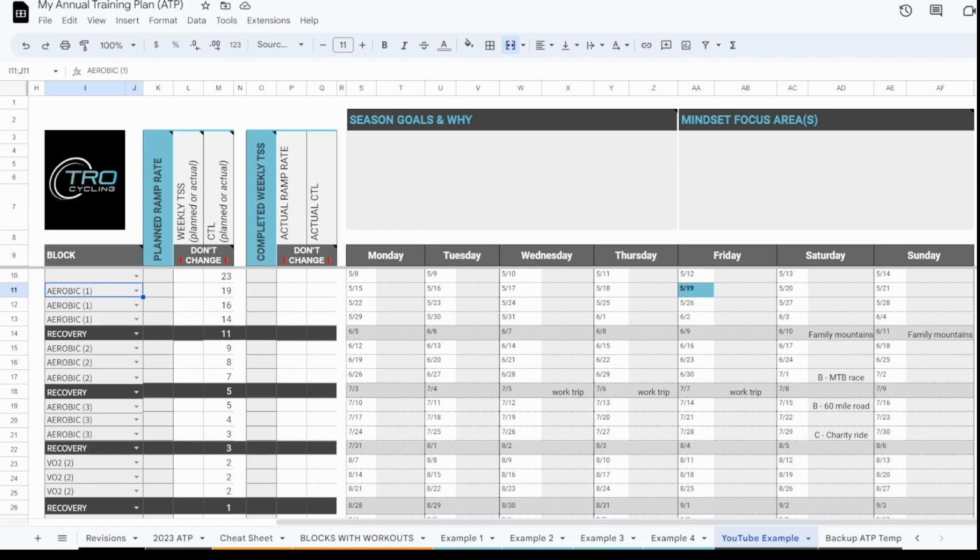So for example, if your work trip ended up having to fall on the 12th, a week later, now I have a format, and especially when we start adding in ramp rates, where we can do some pretty cool planning around that. If we were only looking at the Training Peaks view, where you have all the detail of the workouts, it gets tricky to plan around that.